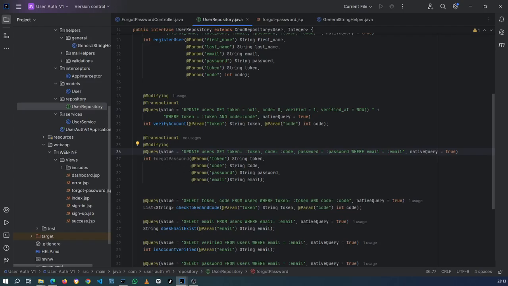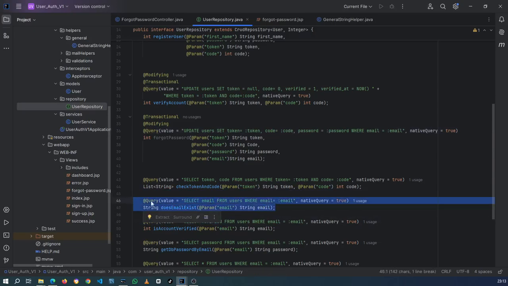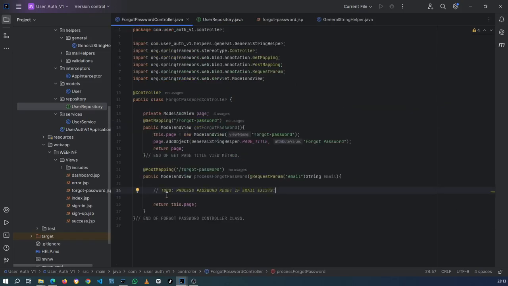We need also something else, if I'm not mistaken. One moment. So do we have, does email exist? Okay, so we can use this to see if the email does exist, so at least we have that method over there. Let's see, what else do we need? I think that's all. Let's basically come in here and check in.